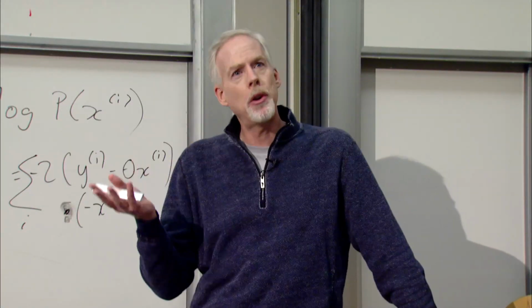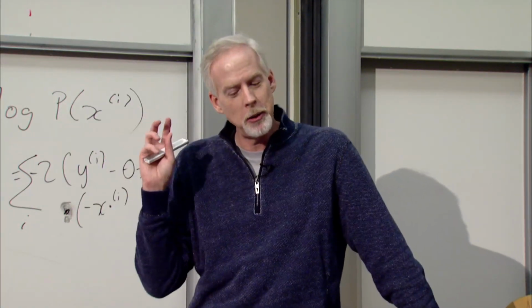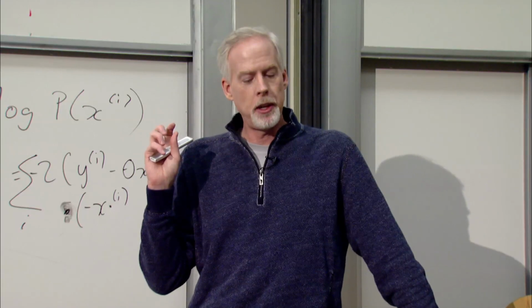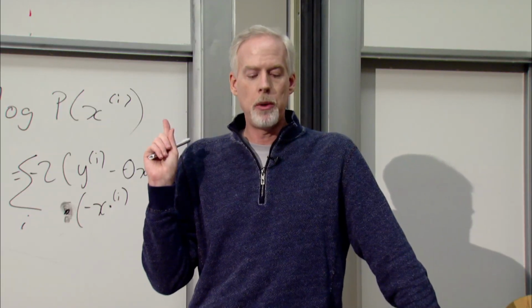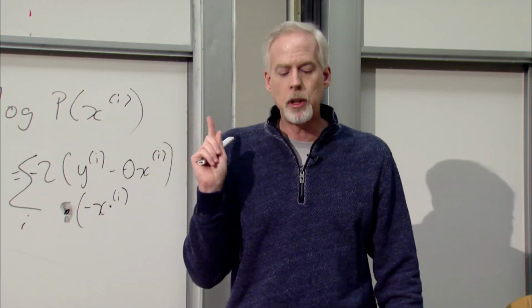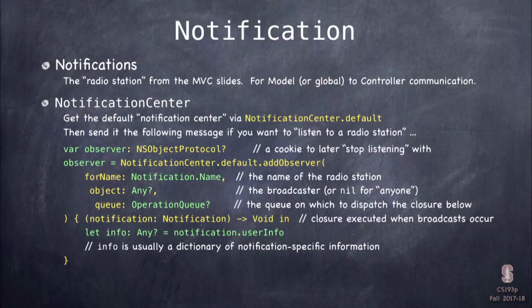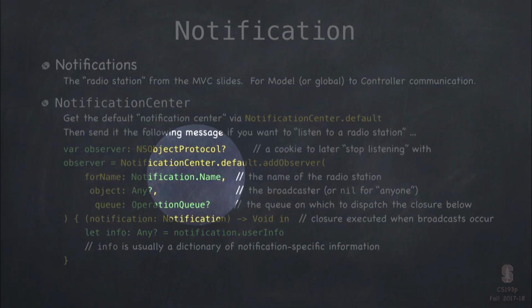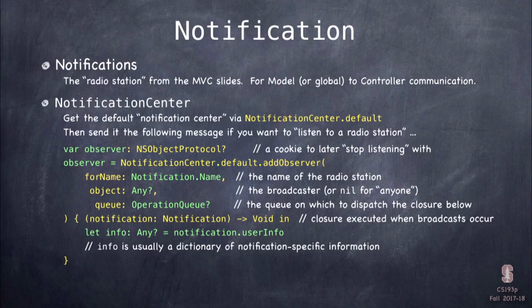Okay, so this method to say you want to listen is called addObserver. You're essentially going to observe this radio station to listen to see if anything is broadcast there. And you see it has a return value there, which is of type NSObjectProtocol. I'm going to cover that in a second. But first, let's look at the arguments to this thing. Okay, first of all, we have forName. You see this, right? forName, Notification.Name. That's the name of the radio station. And notice its type is not String. Okay, it's Notification.Name. And so when you name it, you will have to create your own Notification.Name if you want to broadcast on your own radio station, which is fine. You want to give your radio station a unique name.